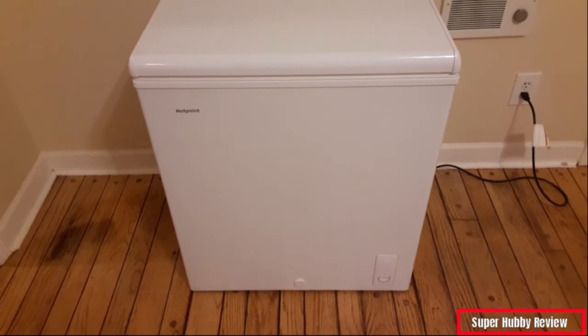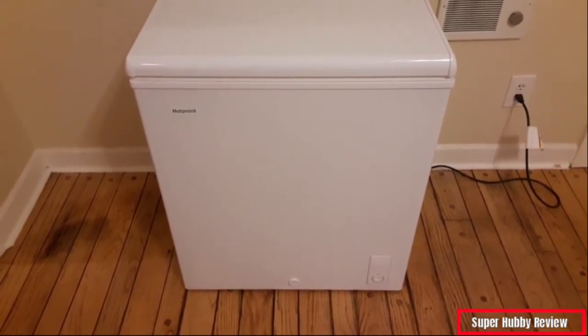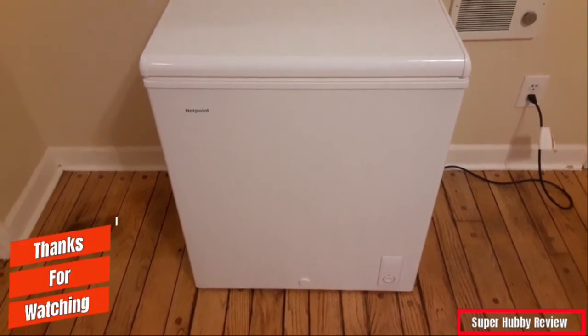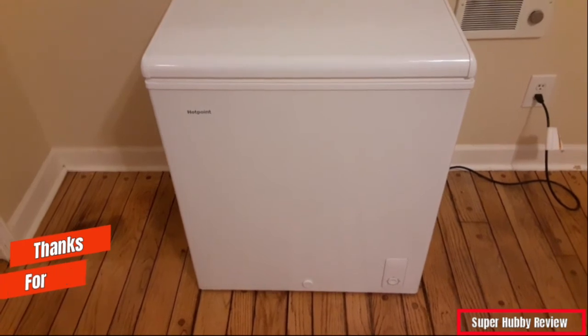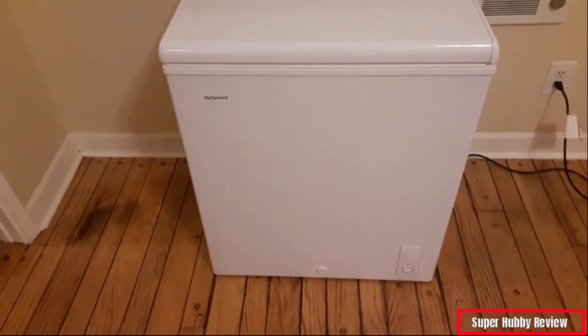For those of you who have purchased this, not only is it important for me to share my thoughts, but I'm also curious to know, what are your thoughts? What are the pros and the cons? I actually don't have any complaints about this deep freezer, surprisingly. I have no complaints.